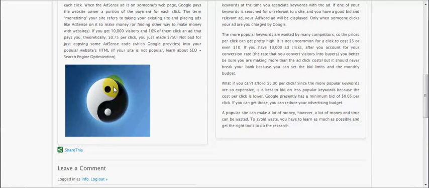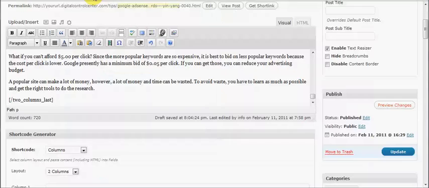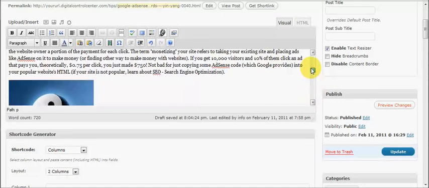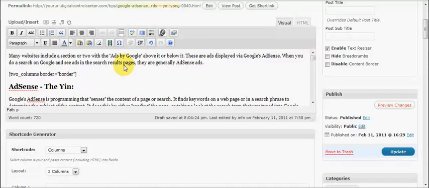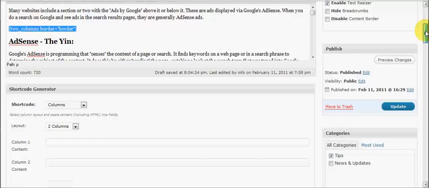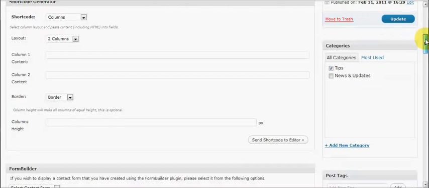I'll go back to our Edit Post screen. Going to scroll up to my first insert of the columns. Highlight that first opening tag. Scroll down to the shortcode generator. In this case, I'm going to have my columns have a height of 750 is my estimate.